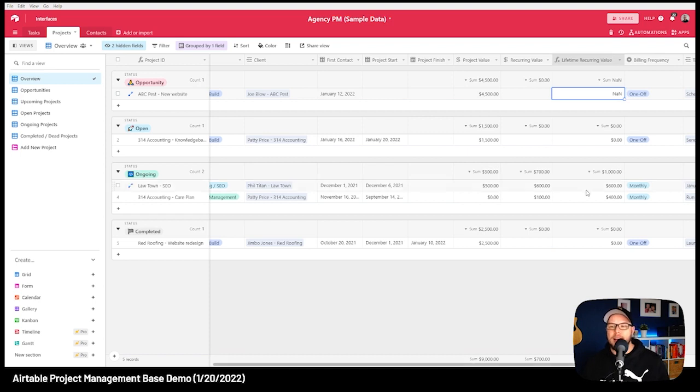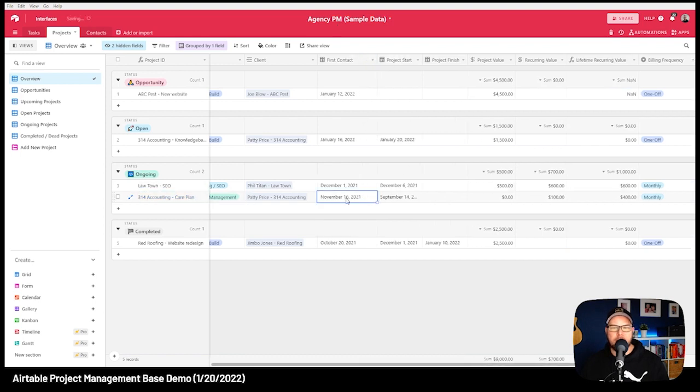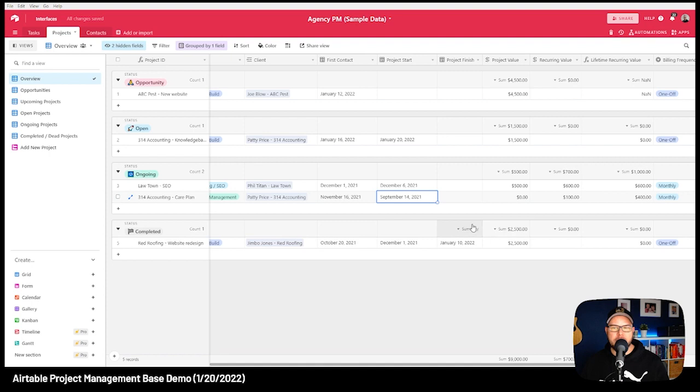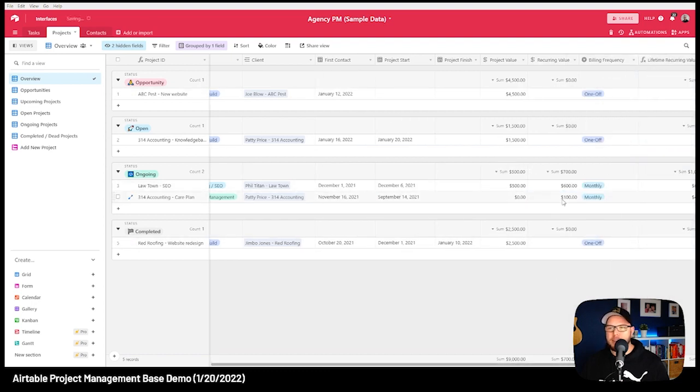So, for example, in here, we'll look at this 314 accounting care plan. They came in on services on September 14th, 2021, and there's no project finished, so that means it's still open. Now, their recurring value is $100 a month, and I bill them monthly.